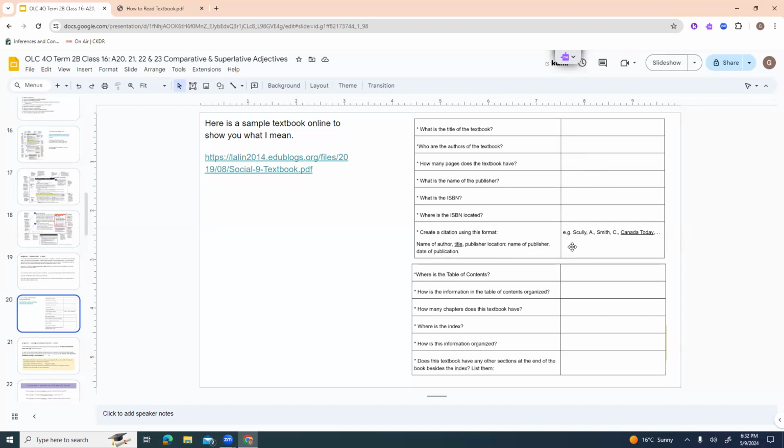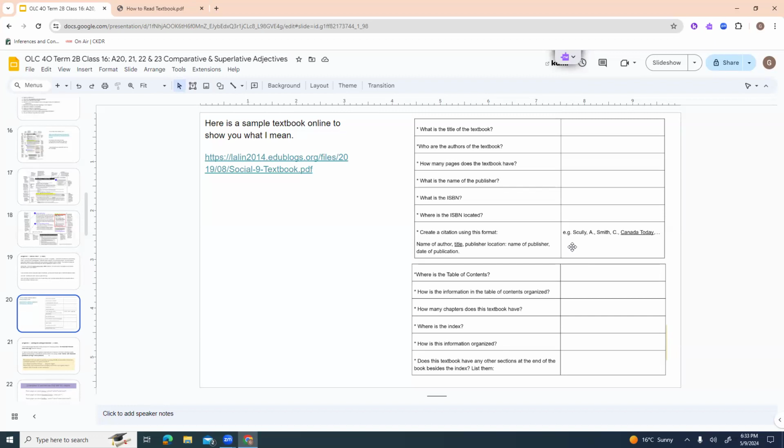And people get used to that format, right? So that's why you always use the exact same format. So people always know, okay, the author's the very first thing. The publisher is going to be right before the date. Where is the table of contents? Take a look. You can tell me the page. You can tell me more general information.